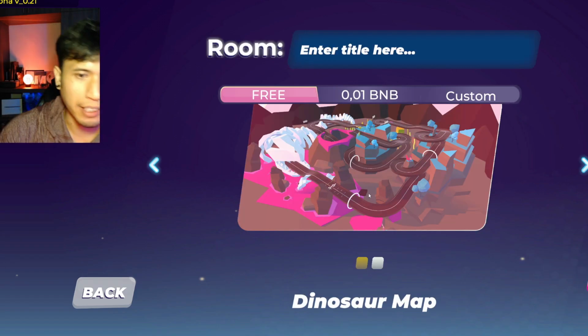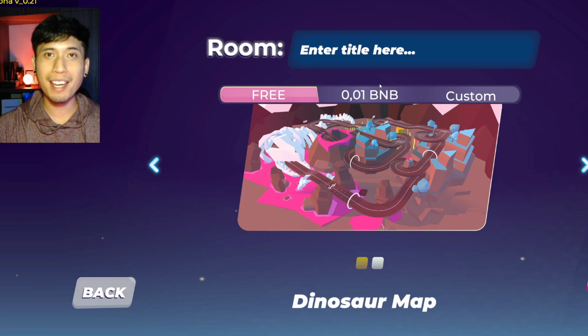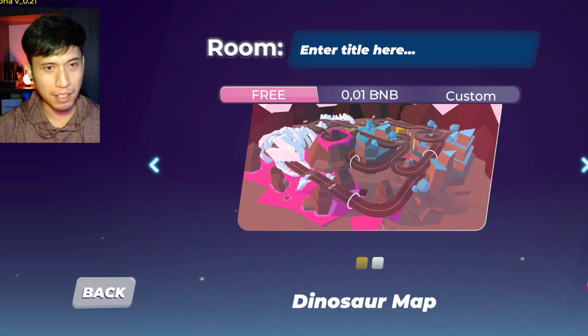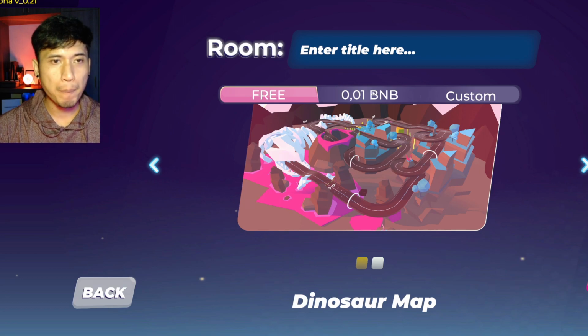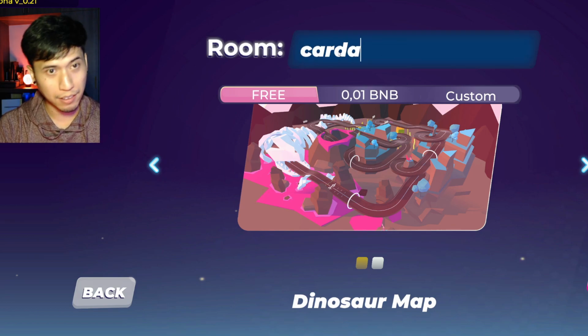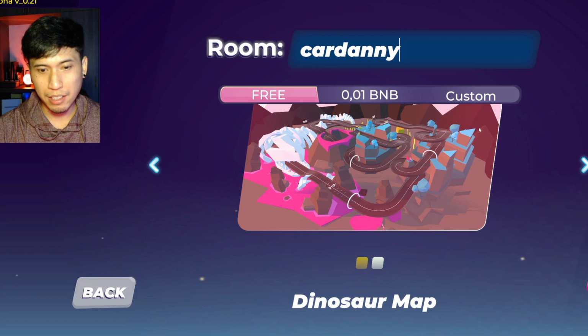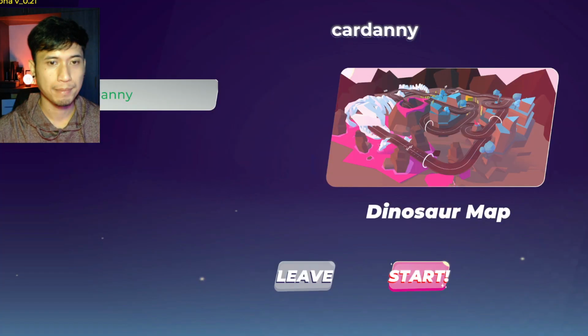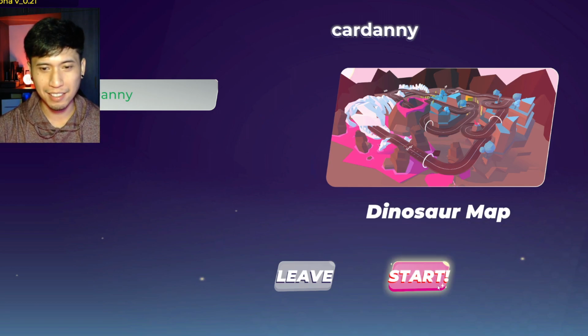So before we start the game, you actually have an option here. You can bet against friends. Maybe I'm not sure if they have the PvE and the PvP available, or maybe in the future. But as I can see here, you can play for free, bet 0.01 BNB, or a custom bet. So let's just put here our Danny room next. And let's start.